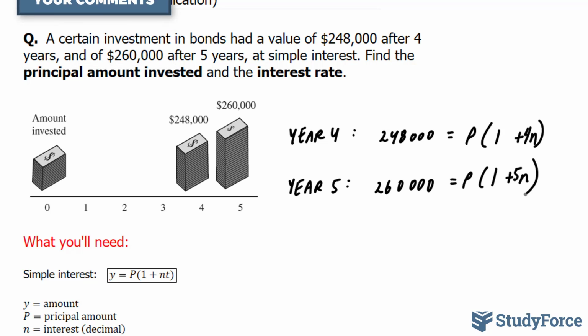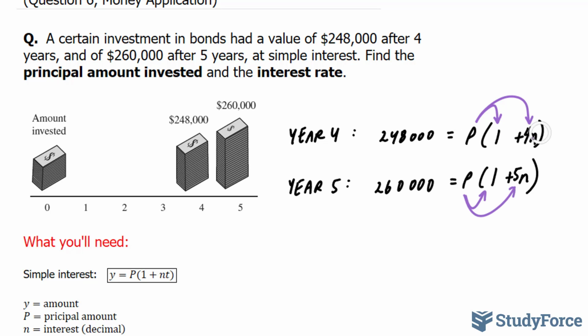We have to solve for P and N. There are several strategies that you can use to solve for P and N. A lot of students might solve for P in both of these equations right now and set the two P's equal to each other and isolate for N. Although the approach that I'll take is first expand both of these equations. That way I can use the addition-subtraction method afterwards.